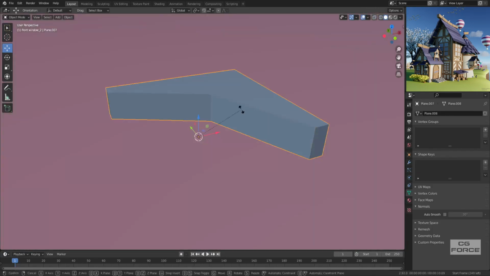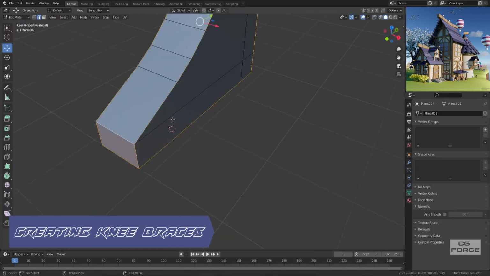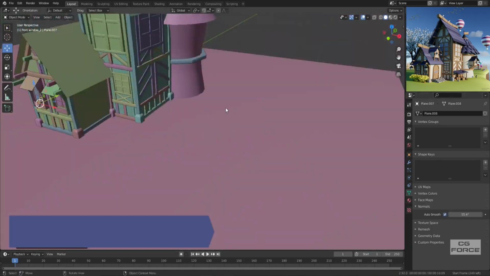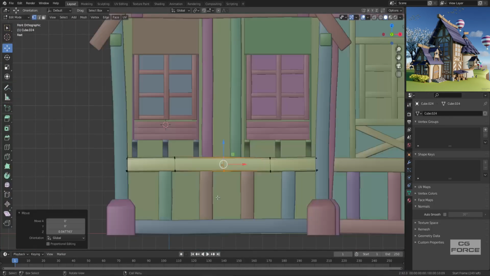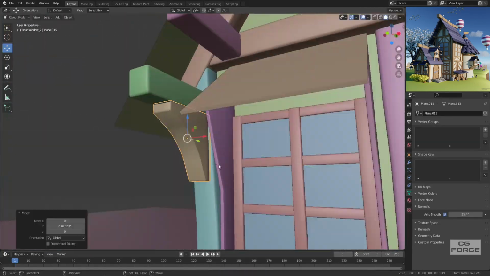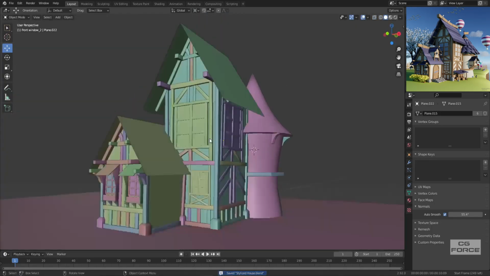Now it's time to add the most important part in the timber framing, the knee bracing. Create a knee brace and instance it all over under the purlins and conical roof. Knee braces simply provide rigidity to the house structure to counteract different types of forces acting laterally on the house structure.